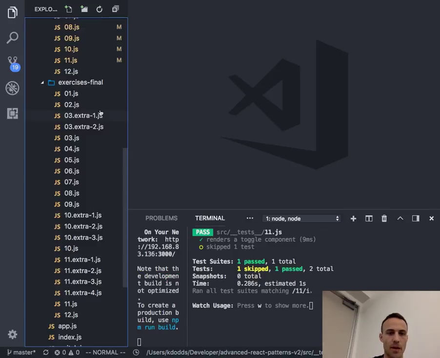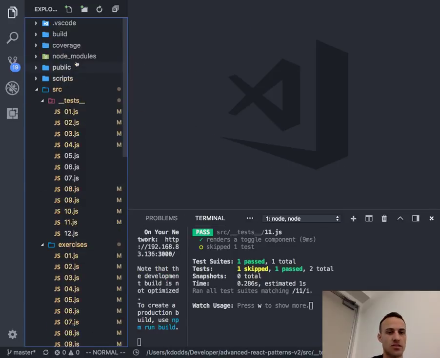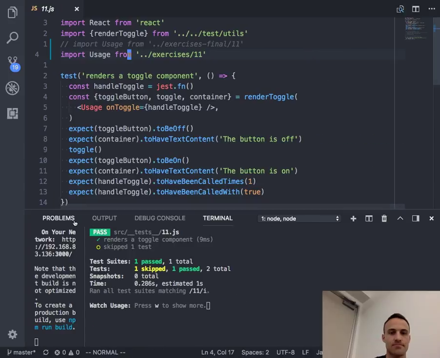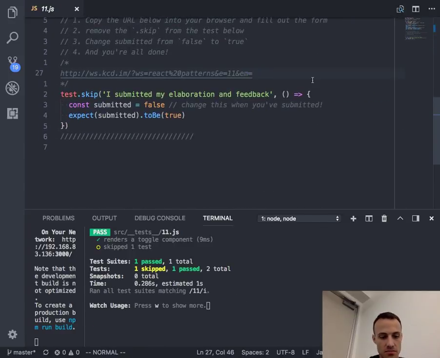Okay, great. Any questions or thoughts or comments or concerns? Okay, so this is the second to last bit of elaboration and feedback that you need to leave. I'll just give you a couple seconds to go through that. Try to think critically about what it is that you learned and write what you would like yourself to remember.